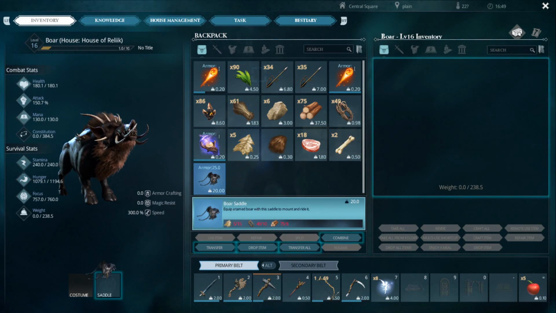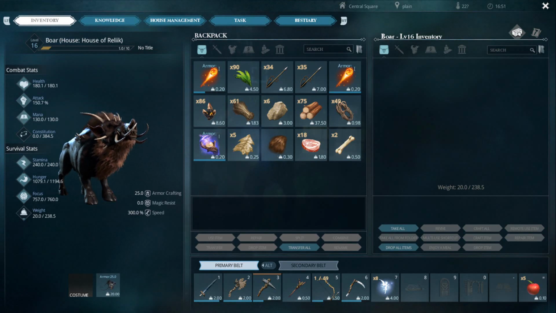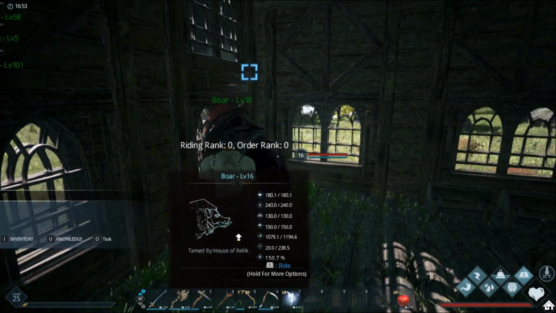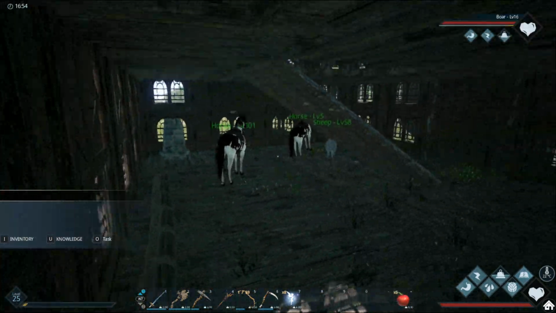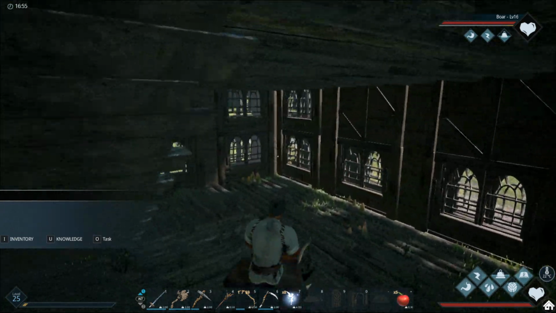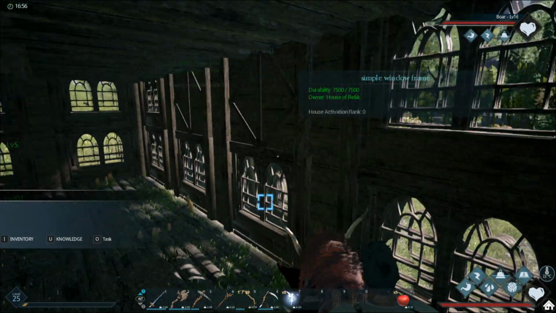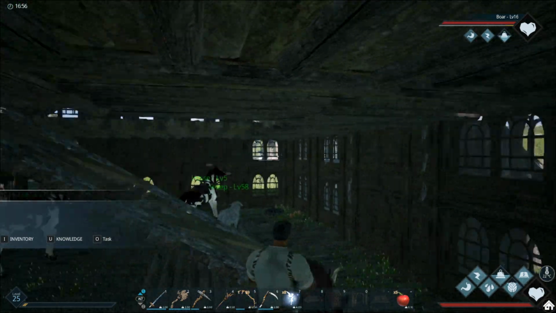So let's put the saddle on this guy. And yeah, so he's not a great level. He's only level 16, but yeah, not bad for a first attempt. He's got okay stamina, decent hunger. He's got a lot of speed though. So let's just have a... Can we get away from the wall? Yeah, we can. Yeah, he's faster than the horse, so we are definitely going to be using him.